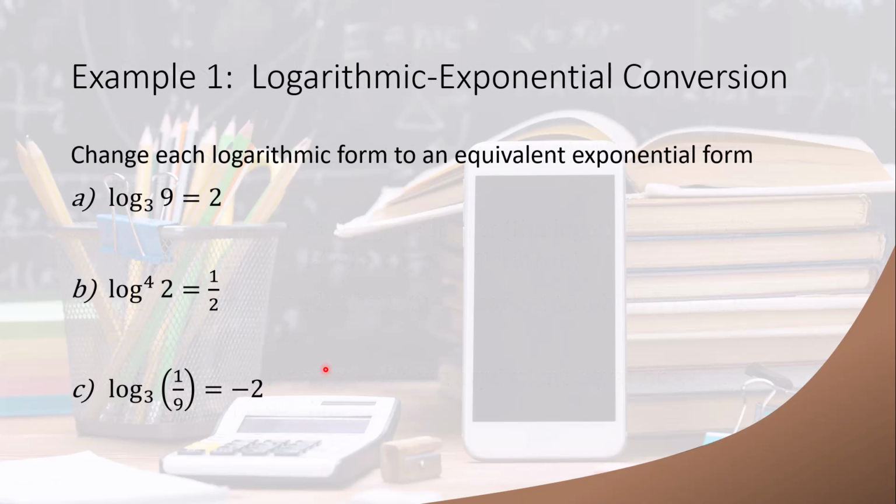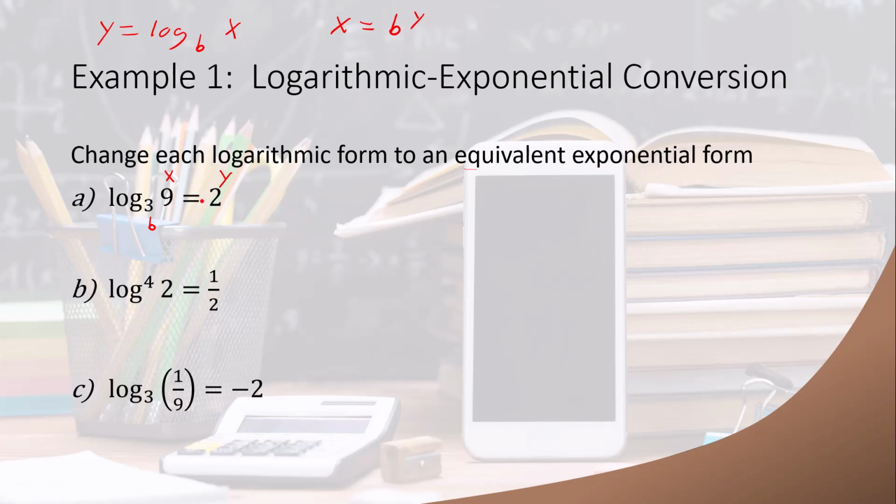And that is what we are going to be doing in our next couple of examples. Specifically, this is going to be an exercise between the equivalence of y is equal to the log base b of x and that x is equal to b to the y. So notice here, each of these are in logarithmic form. This happens to be y. This happens to be x. That happens to be b. And we want to write this in the equivalent exponential form. And while this makes no sense to you, once you write this in the equivalent exponential form, it should make sense to you.